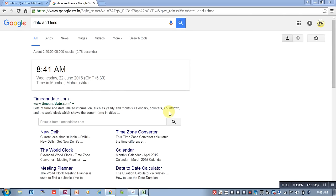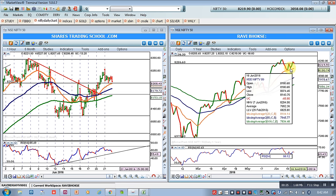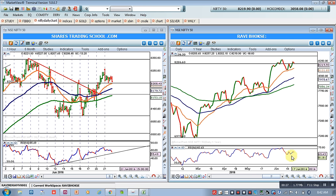Good morning friends and welcome to the Nifty analysis for today, 22nd June. As we have seen in yesterday's analysis, Nifty on the daily chart is trading above the 20 MA and has formed a W formation, which is Adam and Eve. The 150 and 23 averages are showing a proper trend, and RSI is also showing a rising bottom with W formation, so both are justifying the uptrend.